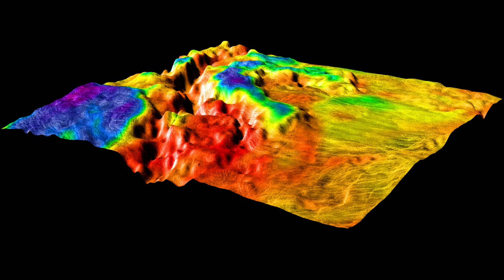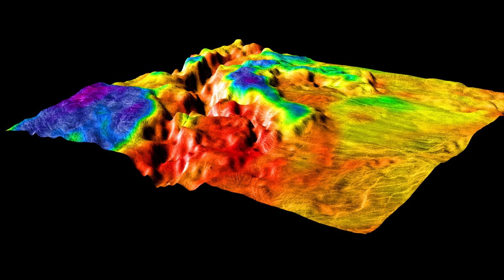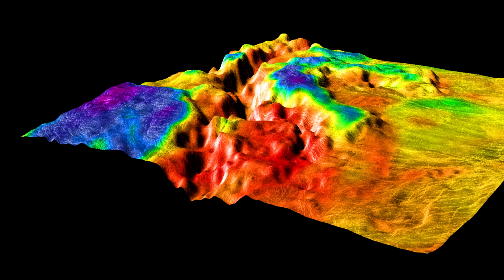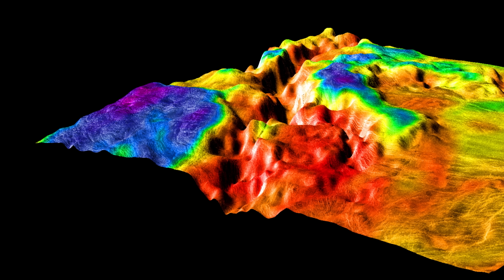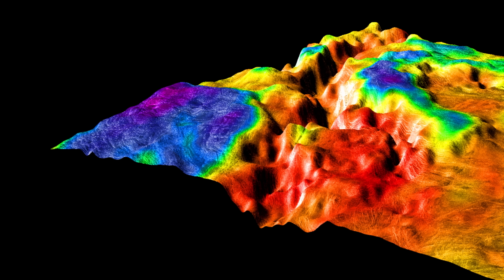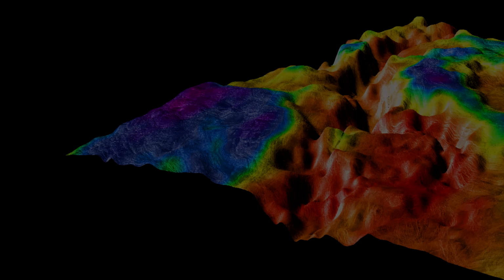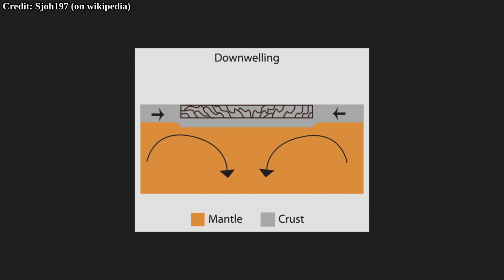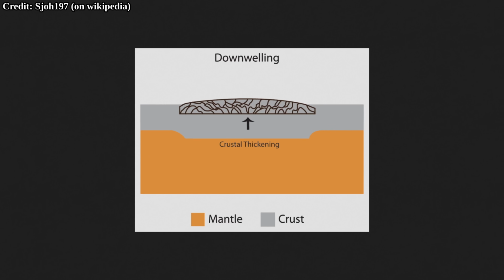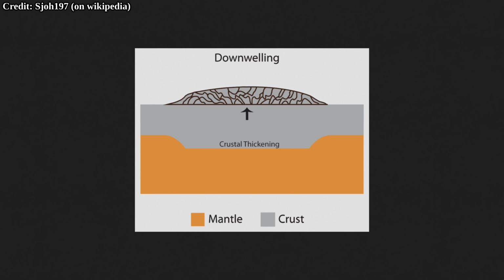Here we can see a 3D view of the border between the pseudocontinent and the low-lying plain. As clearly visible, the border is extremely chaotic. It isn't known how these features formed. Not only that, it also isn't known what the general mechanism is that led to the formation of the continental plateaus. There are, however, certainly some ideas. One of them is that the continents formed as a result of the downwelling of the mantle in certain regions, which then led to the thickening of the crust.